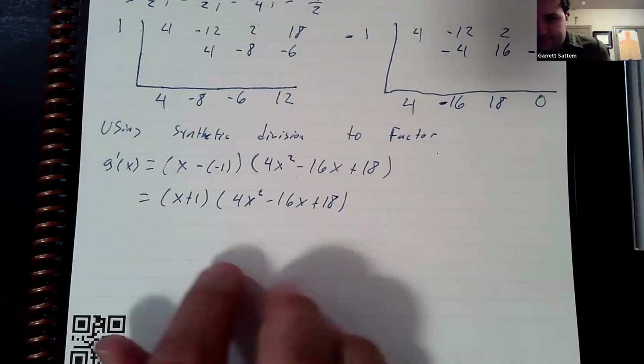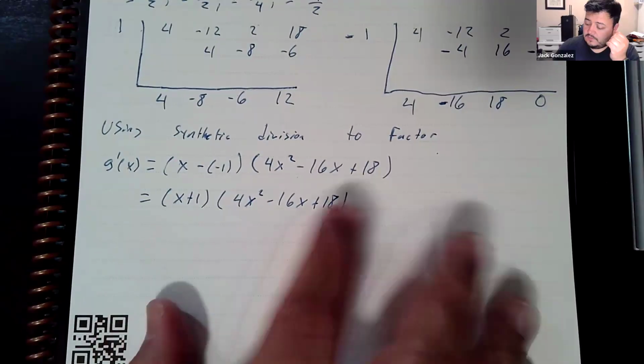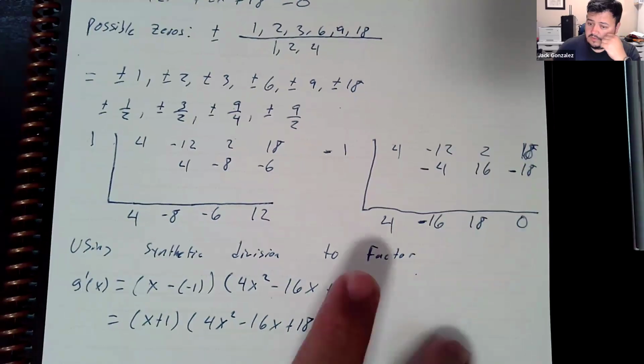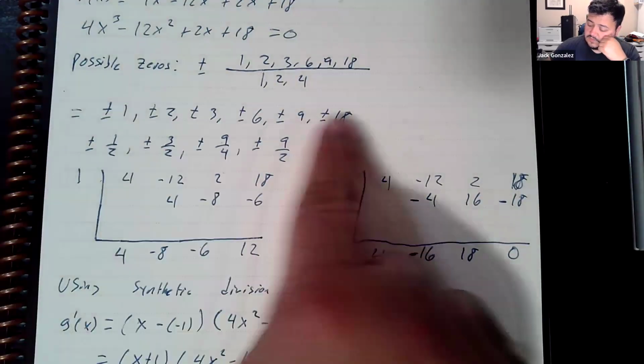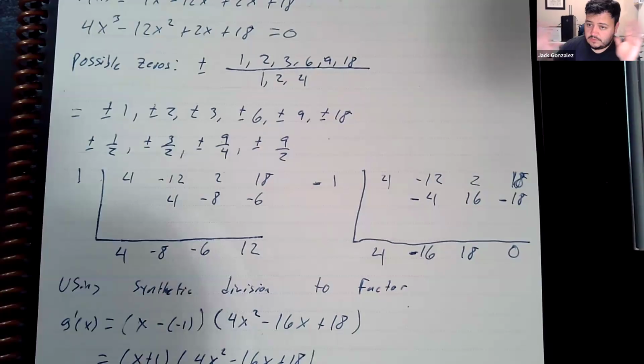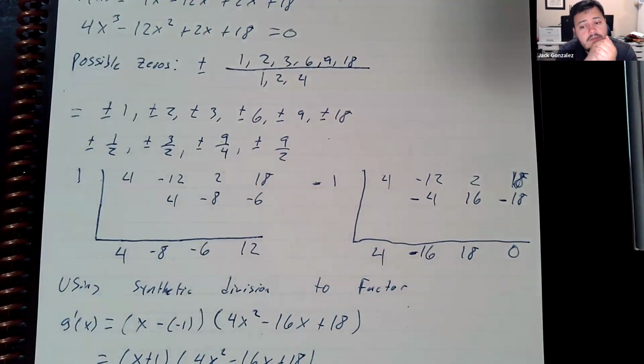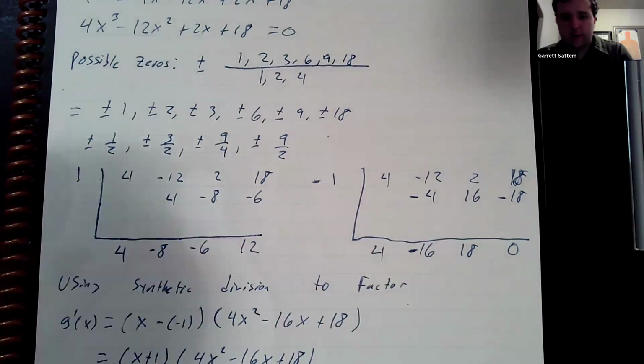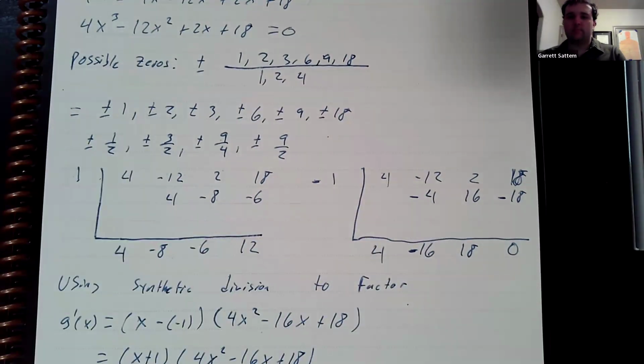But if you didn't have this factored, you wouldn't know that, and you'd have to plug in all of them to be safe and to be sure there's no more, which would be kind of annoying. I think this would be faster, because once you find one, you're pretty good.